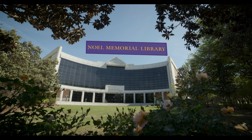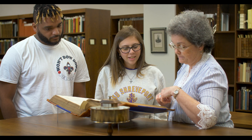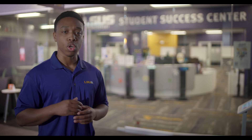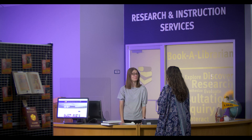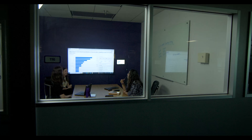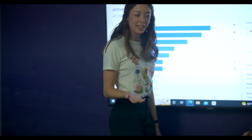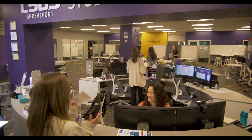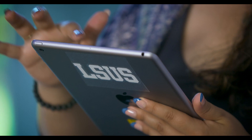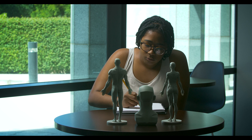Next stop, the Noel Memorial Library. The Noel Memorial Library provides services and resources to support classroom instruction, research, and student success. Located on the first floor, we have our Student Success Center where students can learn and grow in all areas of their academic lives. Included in these offerings are print and online research materials, and equipment and technology for checkout such as laptops, projectors, calculators, cameras, presentation remotes, practice tests and study guides, citation assistance and plagiarism workshops, research consultations, and more. The Success Center offers free peer-to-peer tutoring and 24/7 online tutoring, academic coaching, and workshops. The Student Success Center staff can help you develop positive study habits, prepare for an exam, or learn how to better manage your time and the pressures of college life.